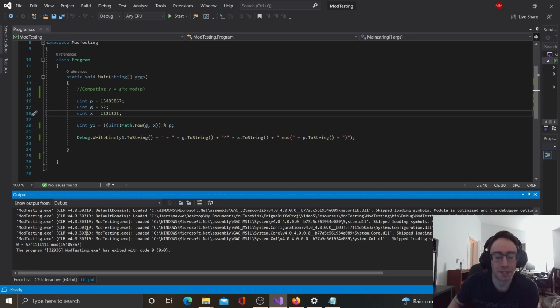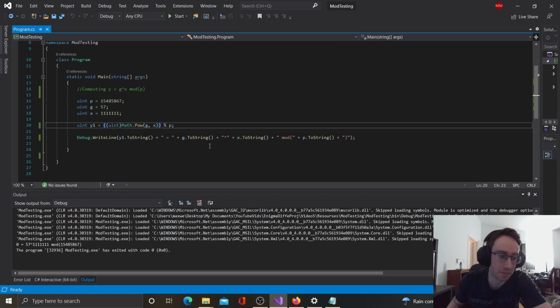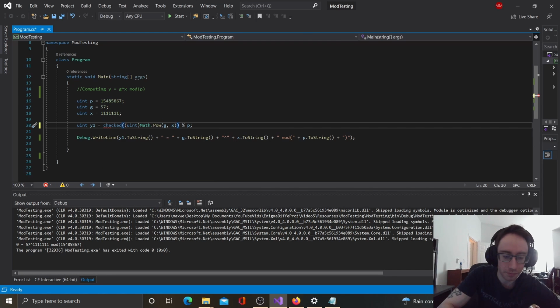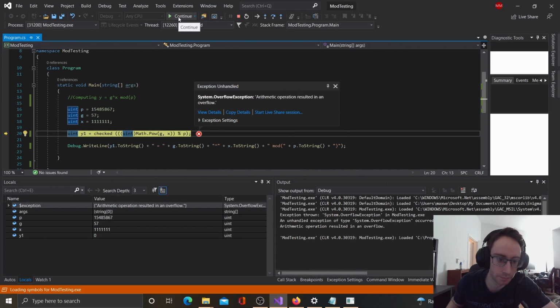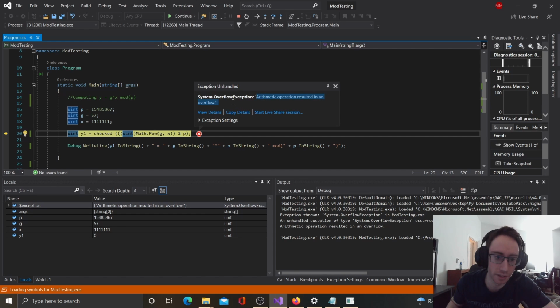And one small aside, not having to do with modular arithmetic, is this is kind of an annoying thing about C#, how this didn't actually crash, but it just gave you the wrong answer. And usually in software development, that's the last thing you want to happen. You never want to have a program do something wrong and not tell you. So if you're ever doing something like this and you want to make sure your program catches an int overflow in C#, you can add this checked command. And then this should throw the exception for the overflow. Yeah, there we go. Arithmetic operation resulted in int overflow.